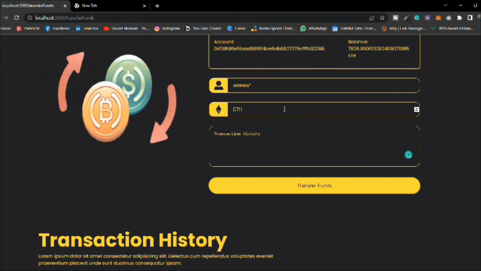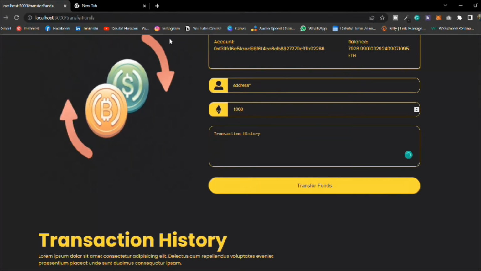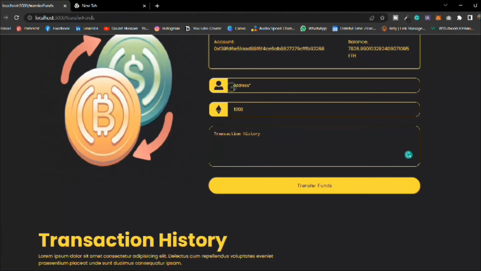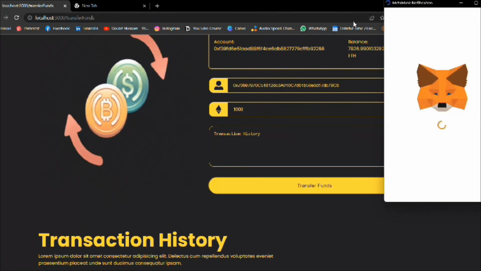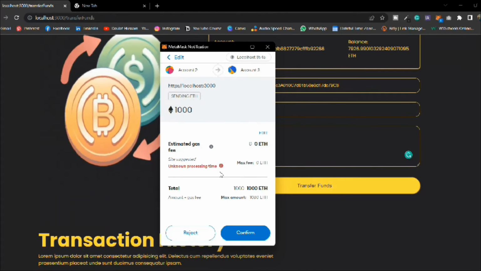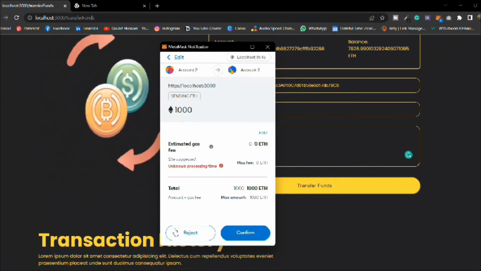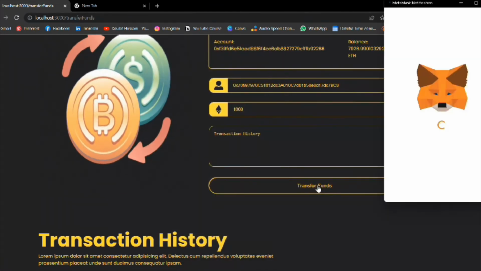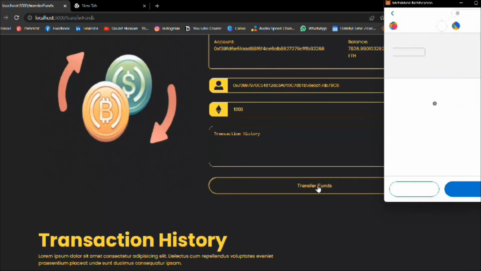I will try to transfer 1000 ether and simply copy this address and paste here. I'll copy, make the request, and this time it also has the same issue. I don't know why. Again, simply reject this one and click one more time, and this time it went through.